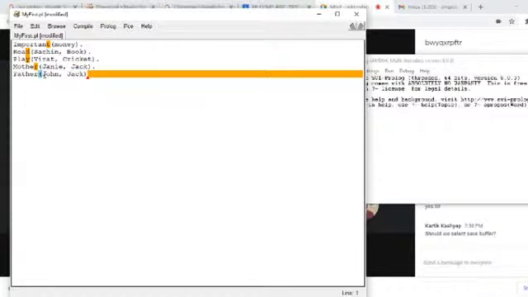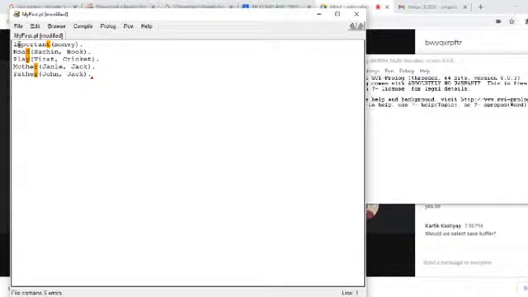So I am saying Jenny is mother of Jack and John is father of Jack. These are the few statements which I have written, and after every statement there is one dot, that is the end of that particular statement. So these are the few facts which I have written, and you can write anything whatever you feel, according to you.